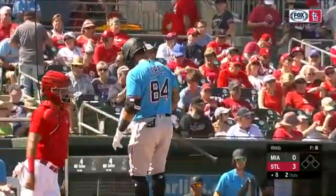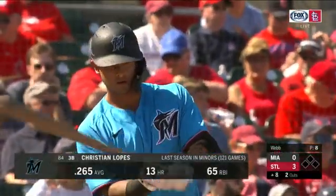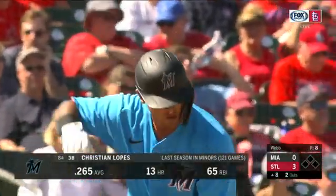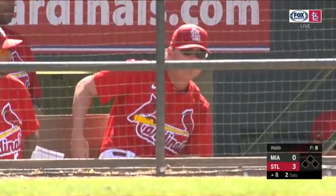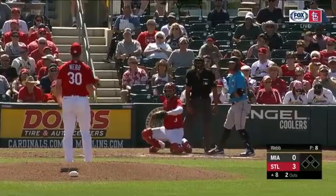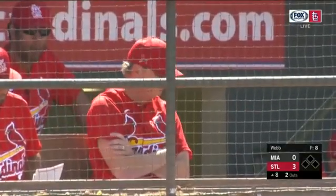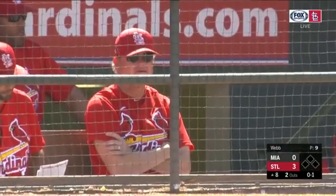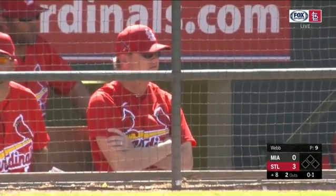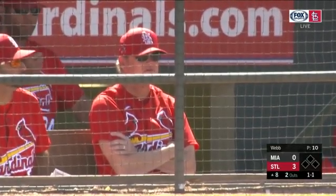So I guess we'll find out from Mike Schilt, John Mozeliak after the game how the Cardinals will handle this. If the players disperse out of camp, do they go to their homes? Do they stay here and play inter-squad games? The minor leaguers just reported. So you have roughly 140, 150 minor league players in camp now. What happens with them? I mean, the trickle-down effect of this is immense.